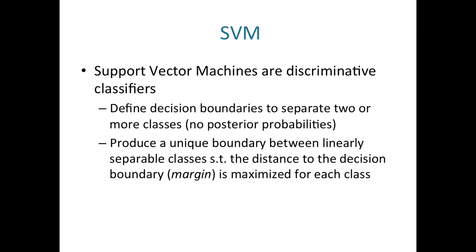So in the case of support vector machines, or SVMs, these are a type of discriminative classifier simply because of the way they are designed: they look for a decision boundary that maximally separates the two classes. Okay, so the simpler version, as I was saying, we're going to assume that the classes are linearly separable. That's the simplest case. If we assume that, what an SVM is going to do is look for the boundary that maximizes the distance between the two classes. That's also called the margin.